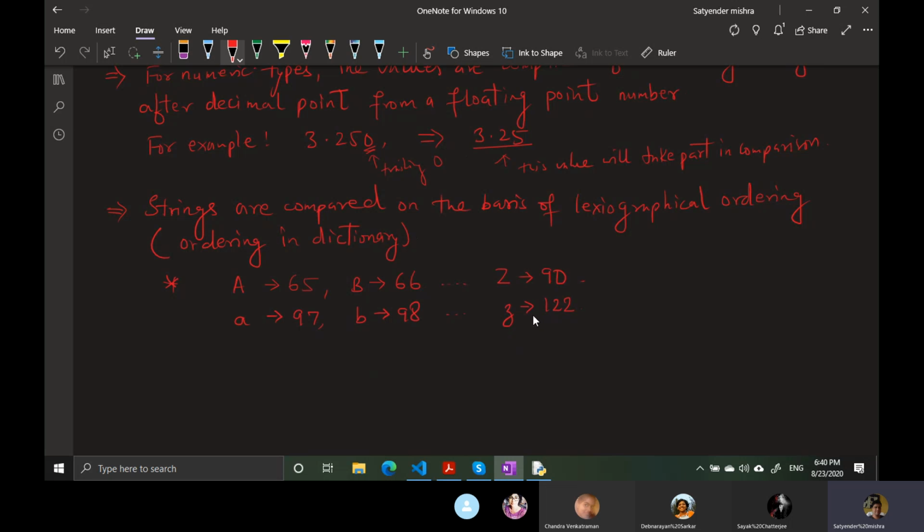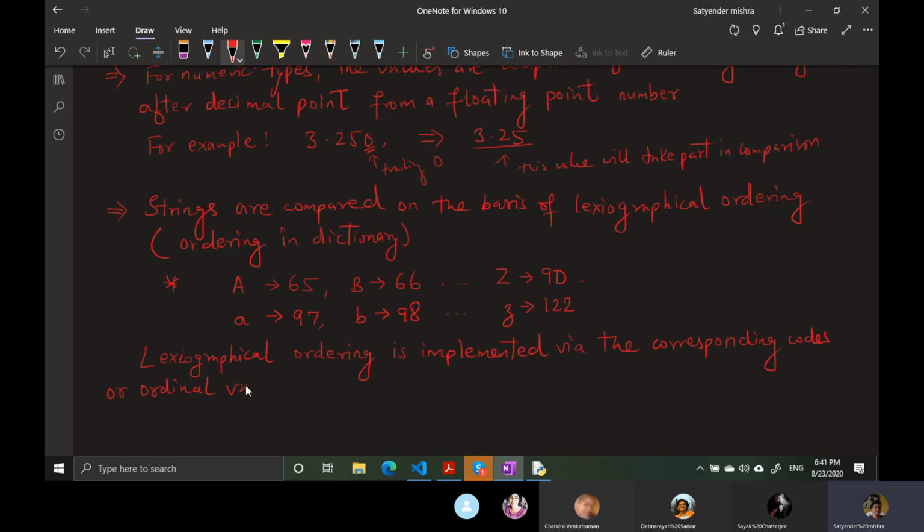We can say that lexicographical ordering is implemented via the corresponding codes, or ordinal values.